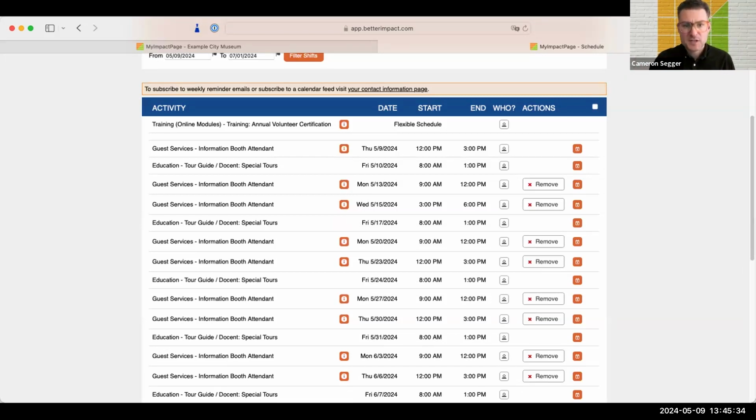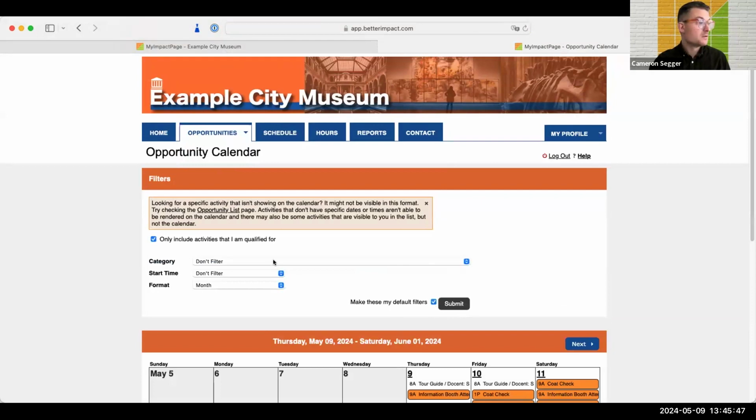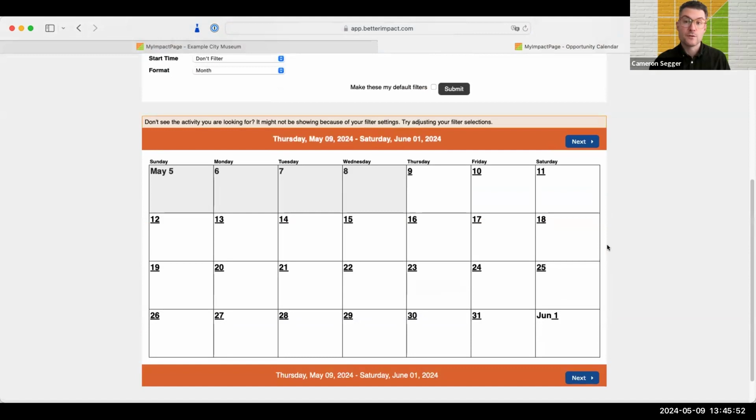If you're having 19 separate shifts each day, I would categorize those. We allow you to have activity categories. And so then the volunteer can filter to see just the category of interest to them at a given time. And you might further limit what each volunteer can see based on the qualifications that they've earned. So maybe you need a driver or a chauffeur. We only show that shift to people who have a valid driver's license and current insurance, and maybe have also gone through the required training or background checks.